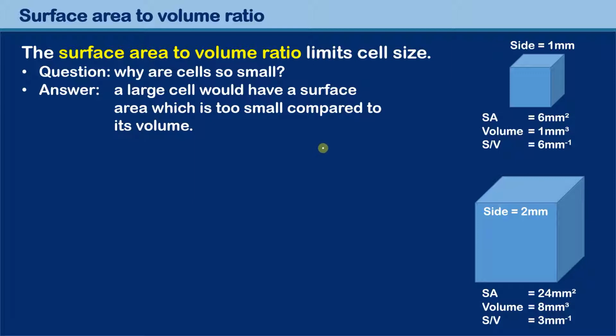So, and this requires some understanding right now, because generally people think that if you have a larger object, a larger cell, then its surface area is also bigger. Now that is correct, of course, but not compared to its volume. So I'm going to illustrate this over here. I have two cubes, and these cubes are supposed to symbolize our cells. And cells are three-dimensional in structure, so they're not only flat, but they have a three-dimensional shape.